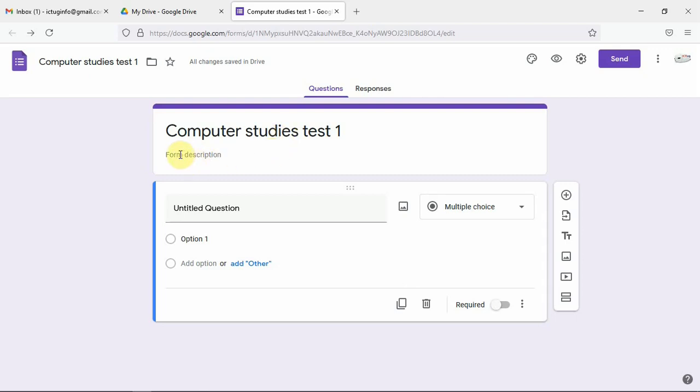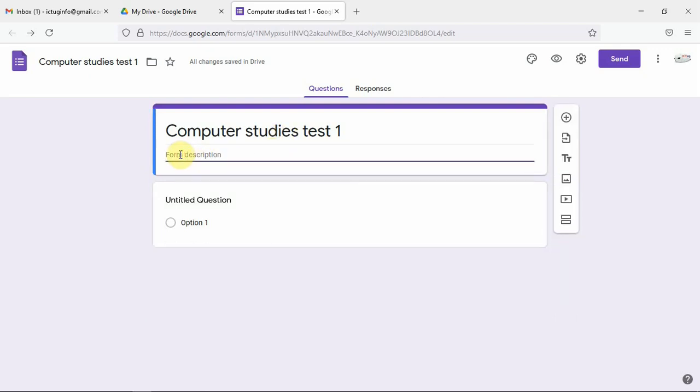Then we have to go ahead and put the description of this form we are creating. So we can say this contains 10 compulsory questions.